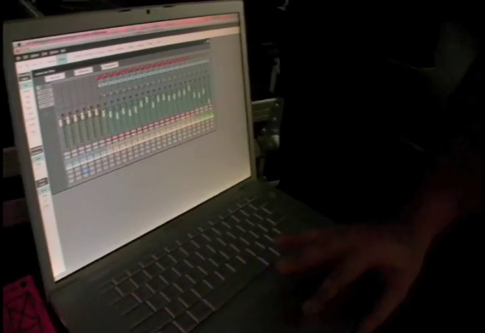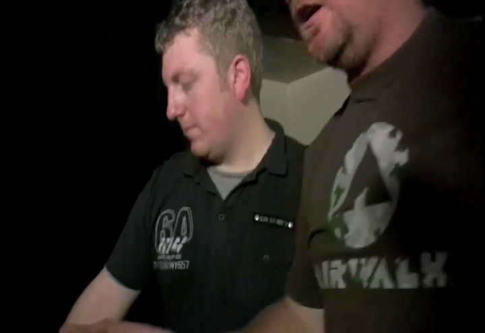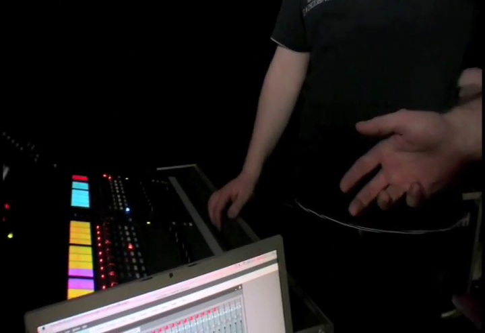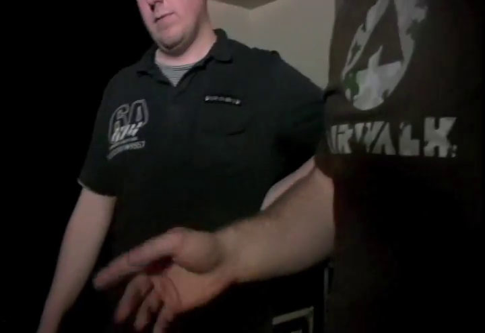Ben can, on his computer, hit a mix on that, and he can also then, if he wants to, hit a mix on the desk, so 3 separate mixes can be altered all at the same time. You don't have to do one thing at a time, which you would with any other desk.